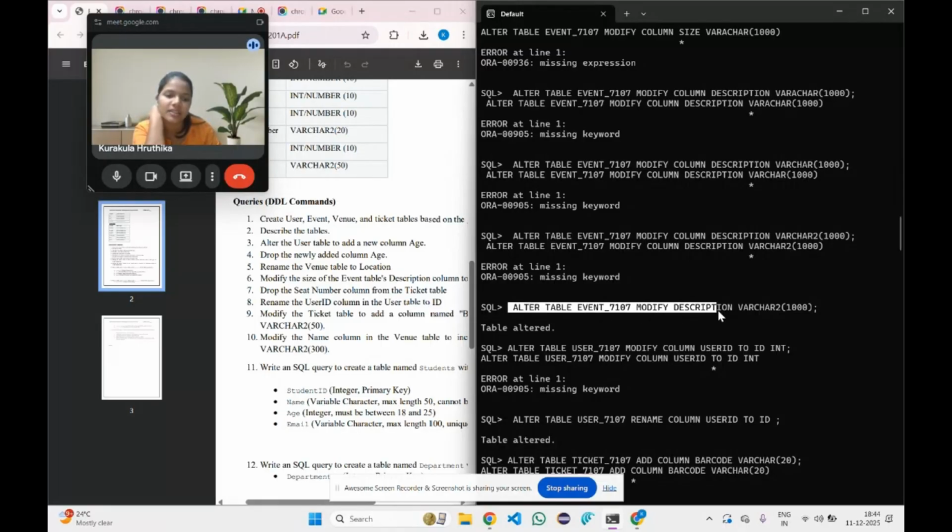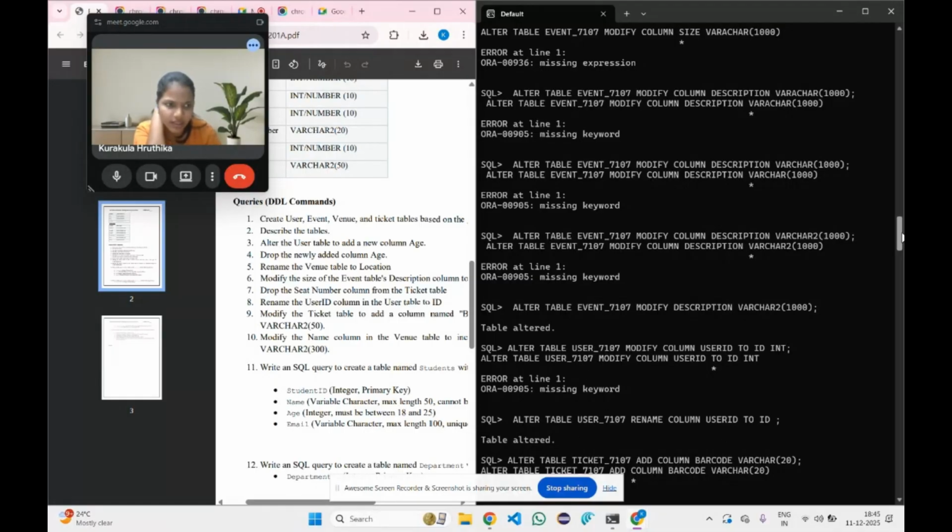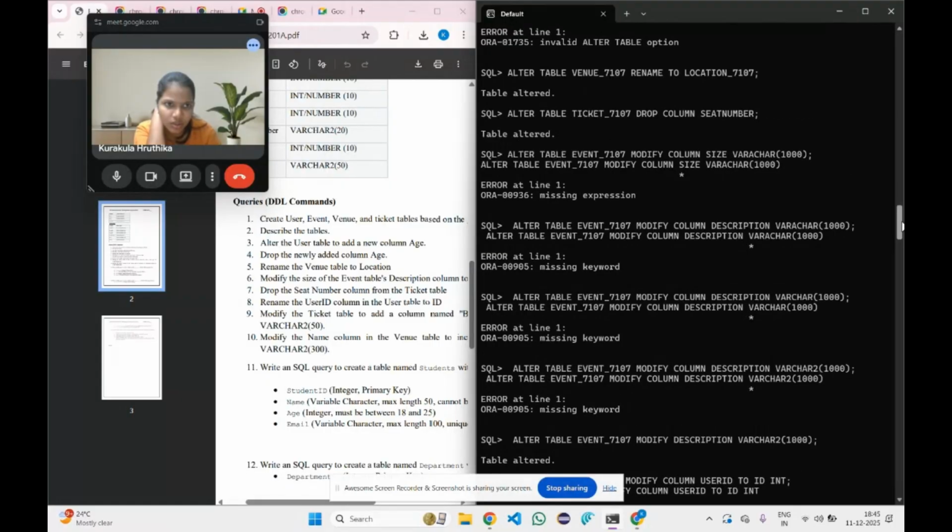So the alter table we have done successfully. I didn't explain the drop of the seat number from the ticket table, I directly went to the sixth one.